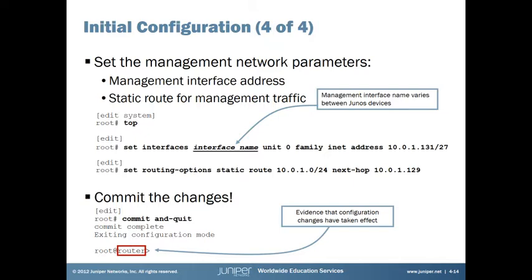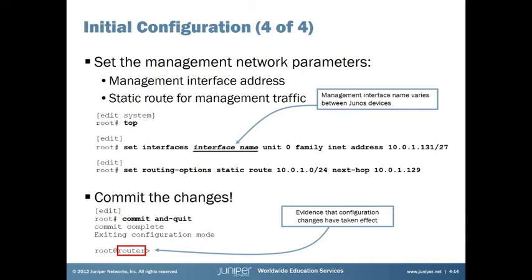So the command is set interfaces, give it the name, GE whatever, or FE whatever, unit 0, family INET, address, put the IP address, / whatever. So if it's a 255.255.255.0 network, then it's /24, right? So / whatever it is. So there we are. We've set up our interface. That's all happy now. All done. We've got an IP address on our interface.